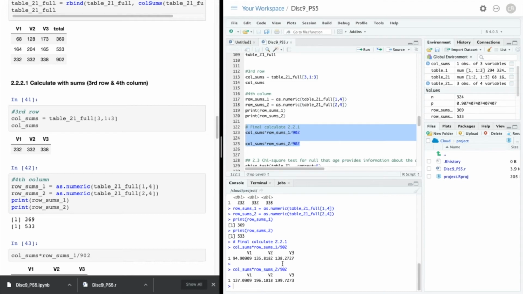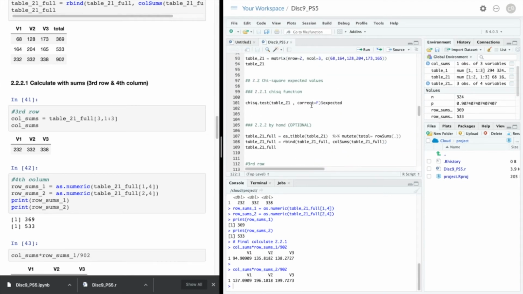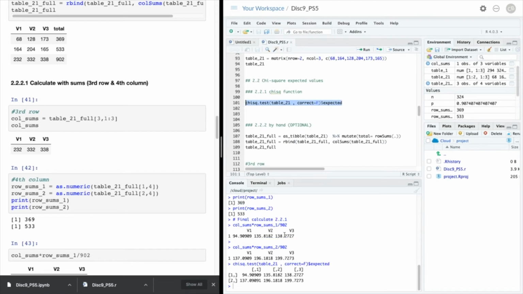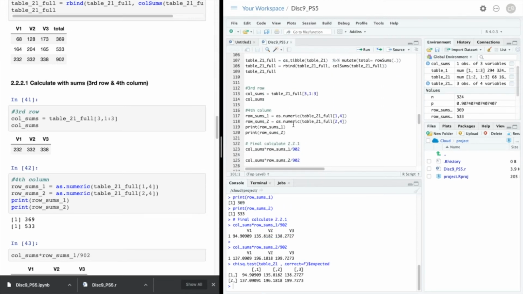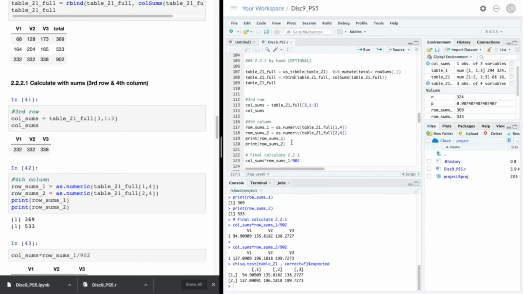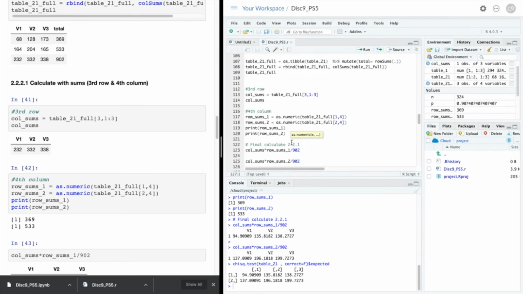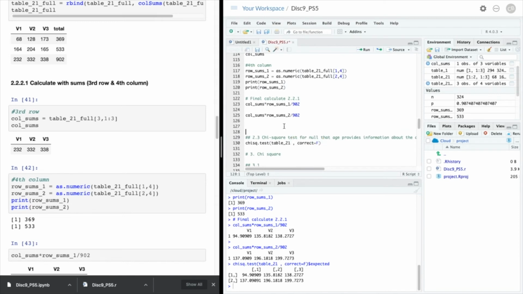And we can cross-check this answer with what we have in 2.21. And lo and behold, the answer is the exact same. So again, sorry if this example was confusing. Feel free to skip over 2.22. I just wanted to calculate it by hand just to get a sense of what we were actually doing.